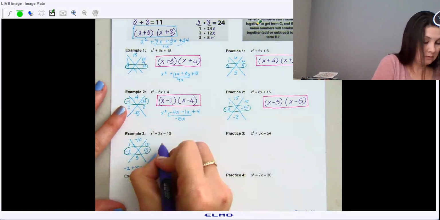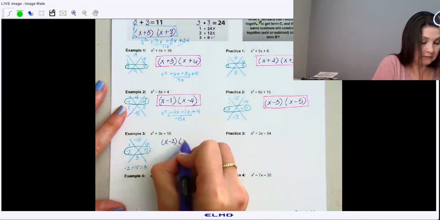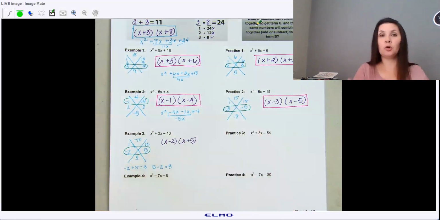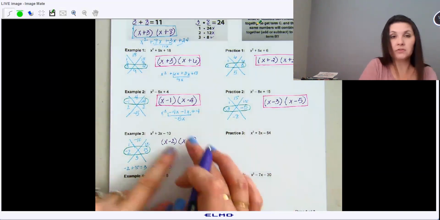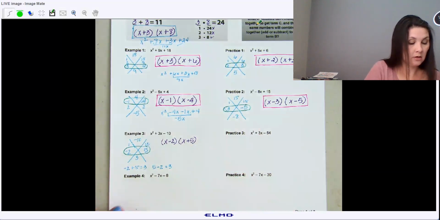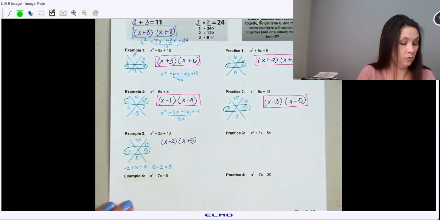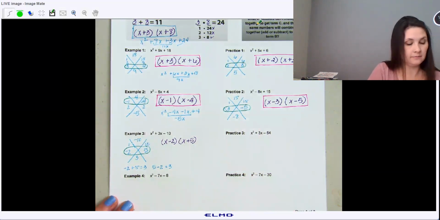So we're going to be using these: x minus 2, x plus 5. And I know a lot of students ask, does it matter which terms come first? No, it doesn't. I could put x plus 5 first and x minus 2 second. I could swap those if I wanted. I'm still going to end up with the same answer. It follows the multiplication rules, in that it doesn't matter what order you multiply in.